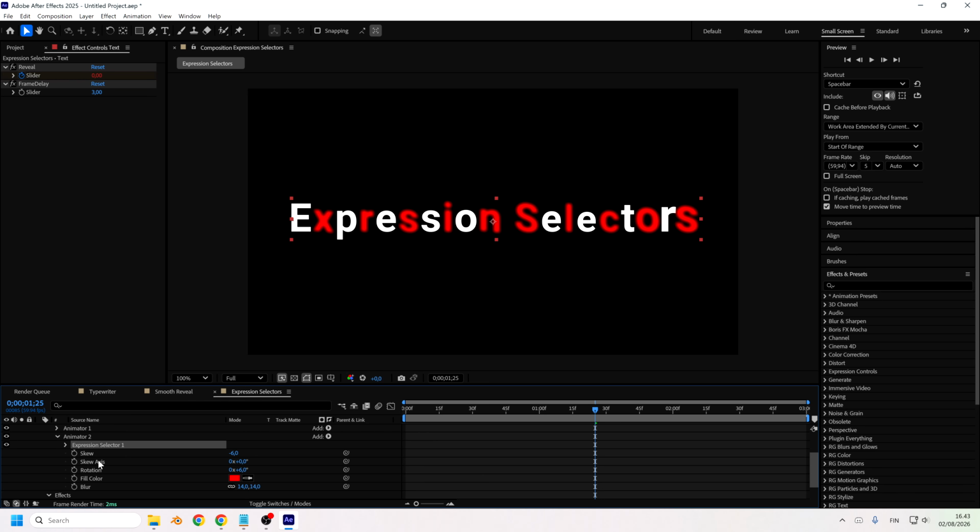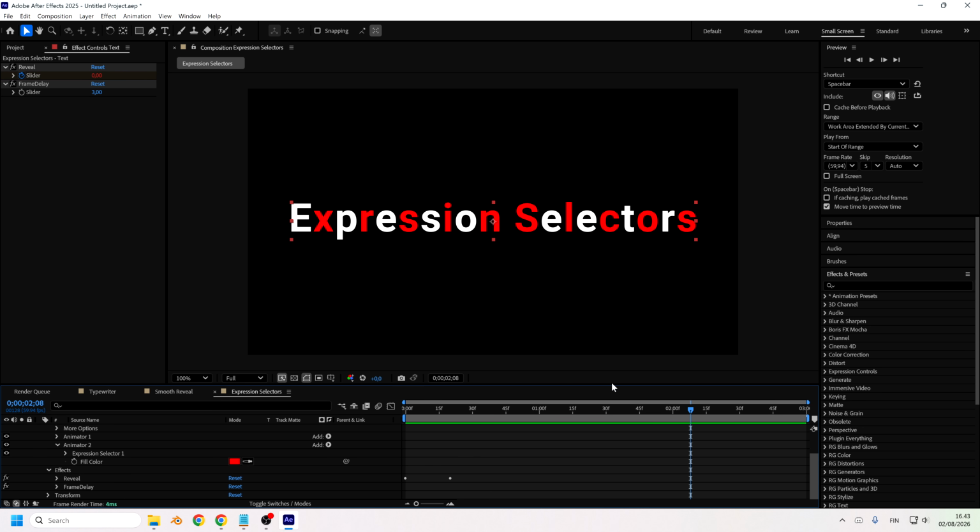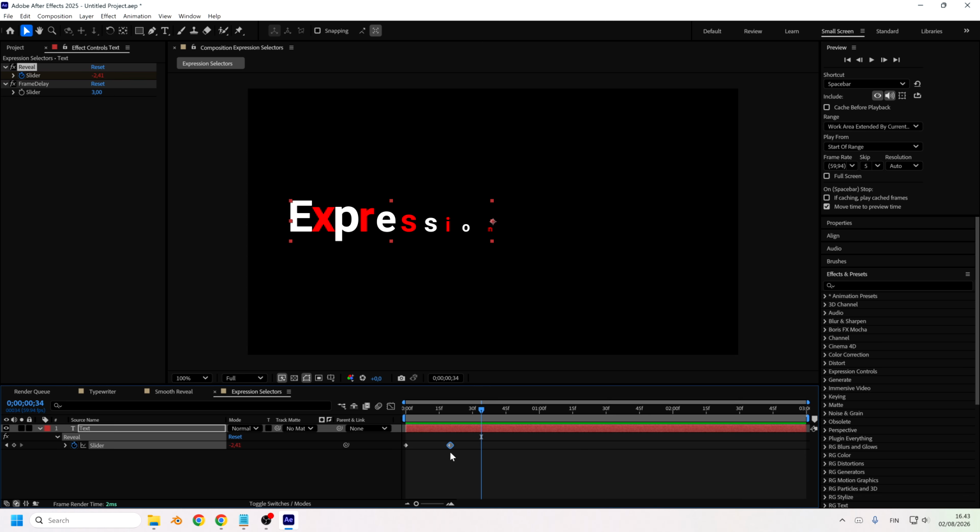But yeah, you get the idea. You can change the look very easily by adjusting these keyframes and the delay value.